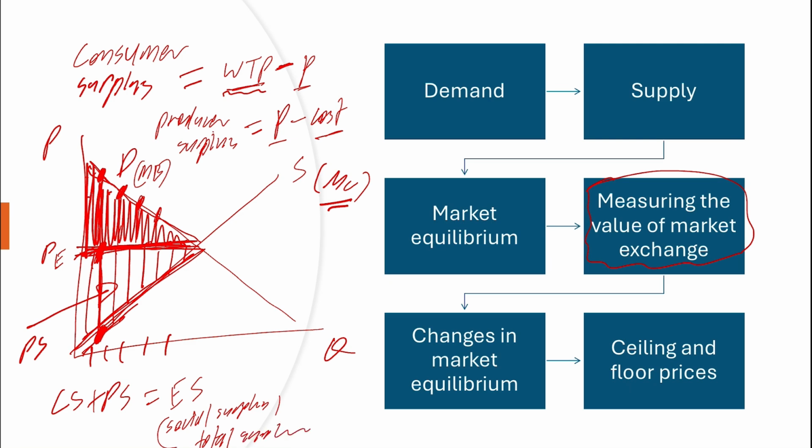And this total surplus, social surplus, is really our measure of the total value created by a market, because every transaction only is going to occur if both sides think it makes them better off, right? The person buying the product values it more than what the price is, and the person producing the product is going to only sell it if they can sell it at a price that's greater than their cost. And so this total value created is that sum of consumer surplus and producer surplus.